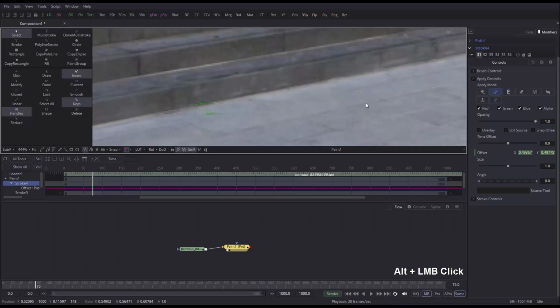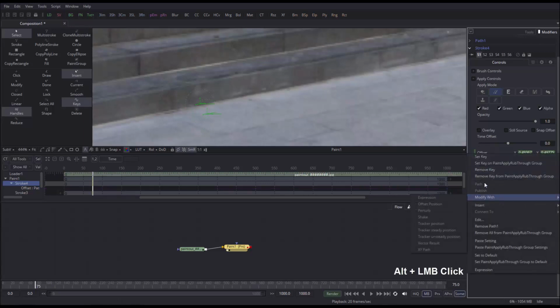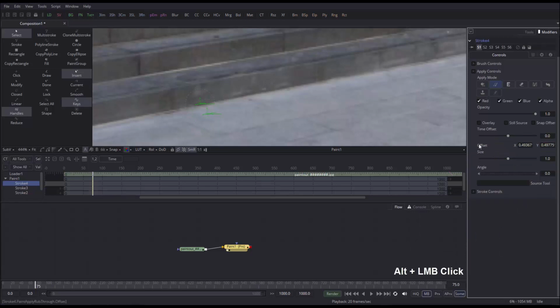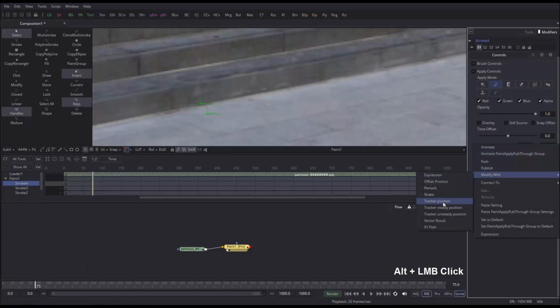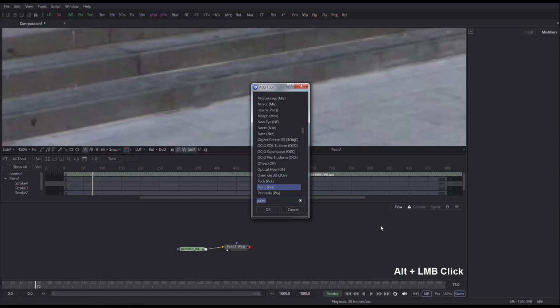In a transform node, this works amazingly. But let's see. We can say remove. We can modify. Remove all. We can say modify. Offset position. Now we get the little crosshair. Now it's responding, left, right, up, down, and we can modify it. So we can come in here and make sure this lines up real nicely, and there we go. And when I say, the transform tool automatically does it.